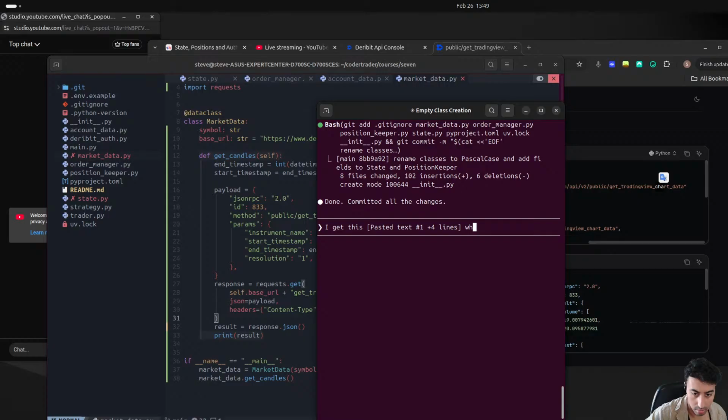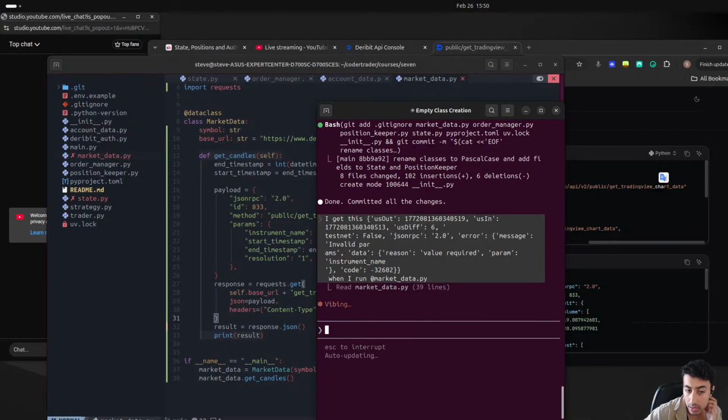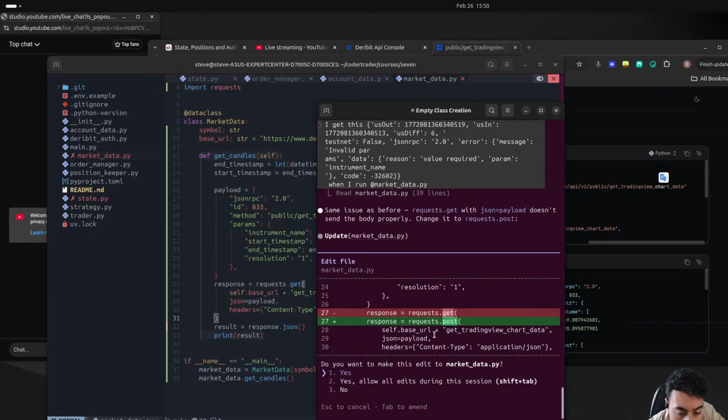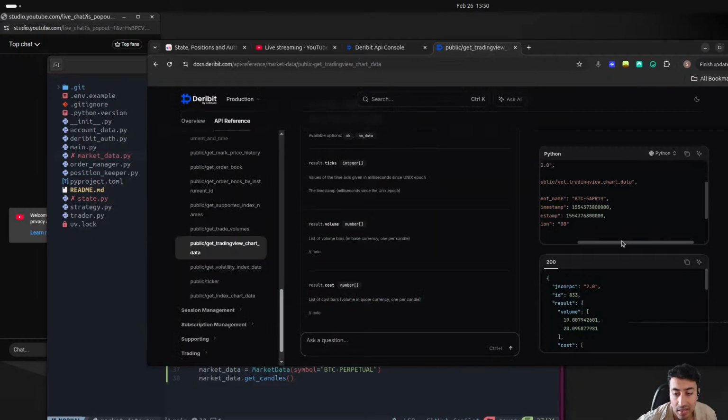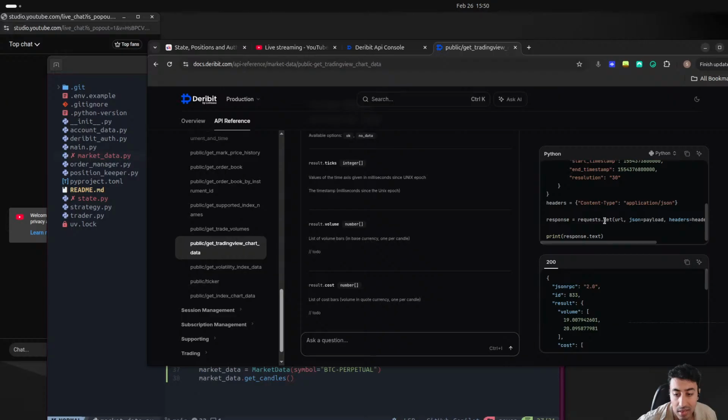when I run market. Yep. Okay, let's see. Okay. Same issue. Request. What? That doesn't make... okay. So it's like I'm actually posting params and it's gonna return something. I'd use that. Yeah, this should be a post. This should be a post. I think this is wrong. This is wrong.